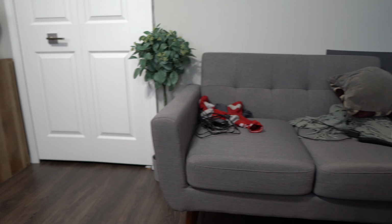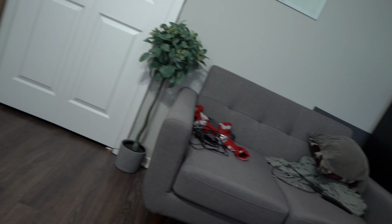A few moments later. All right, so this is on the full frame. Of course, I can't see myself because I don't have a flip around screen on the A7 Mark III, but it's looking different. Maybe? No? A little bit? I don't know.